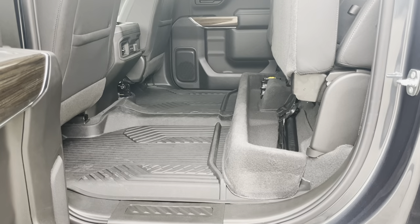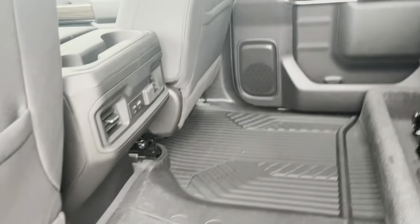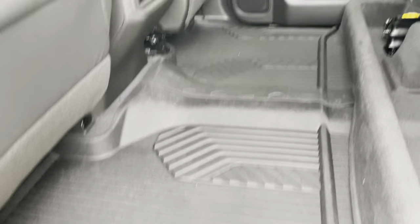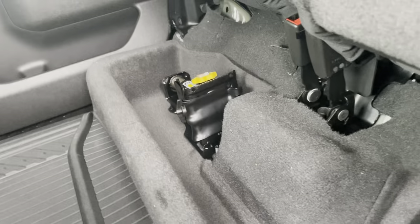If you're not riding with passengers, just grab this and pull it up just like that, and then you've got all this space back here for gear, groceries, a Home Depot run, or in my case, dogs. I throw my two border collies back here and they have plenty of space to lay down — super comfortable. There's a nice little storage bin right there as well.